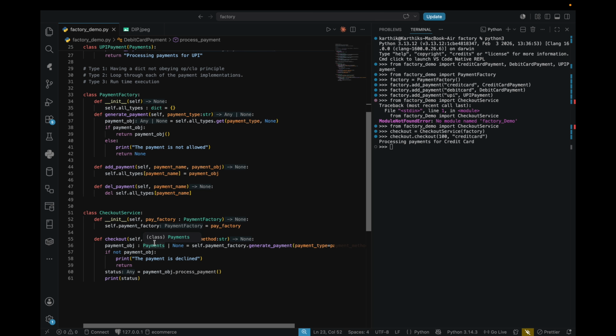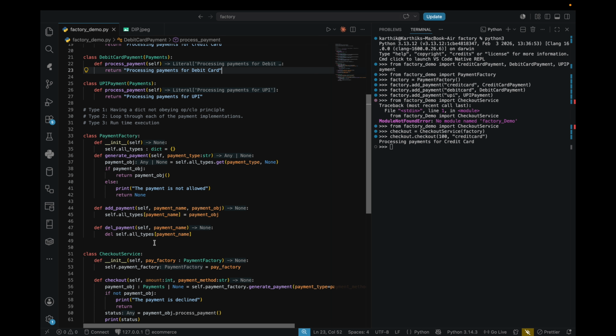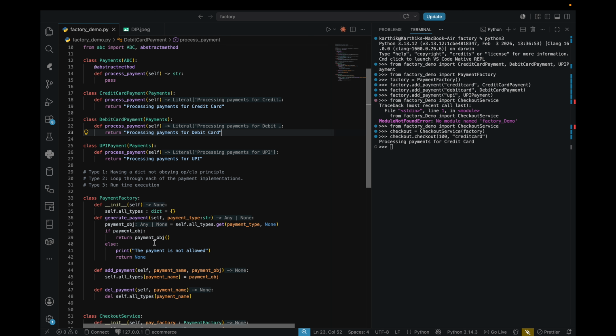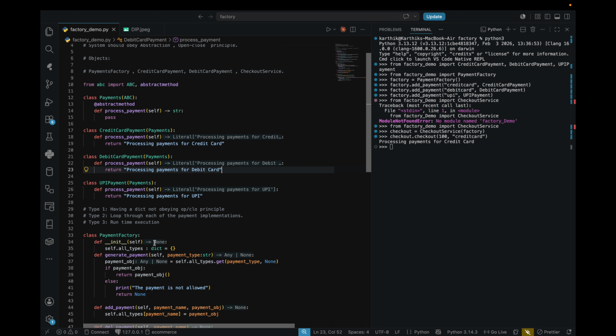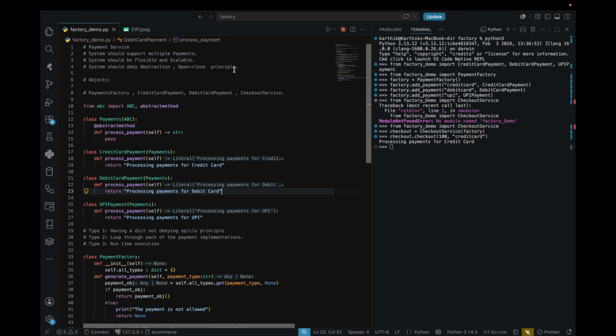So to summarize, this is how we will implement factory design pattern where we need to obey open close principle, abstraction, and the system needs to be scalable. Where can I use factory design pattern?